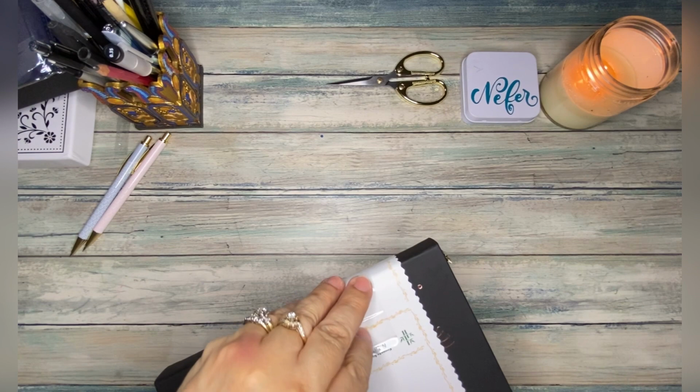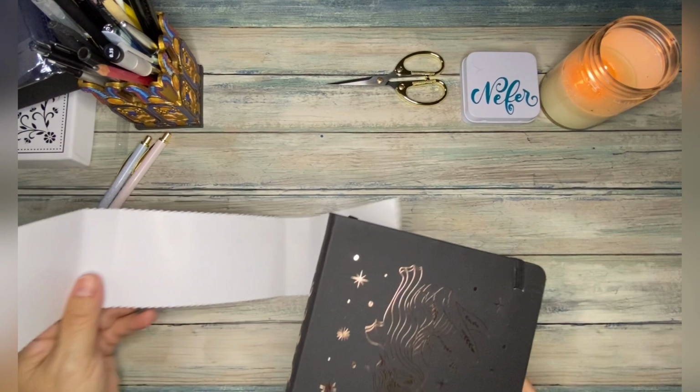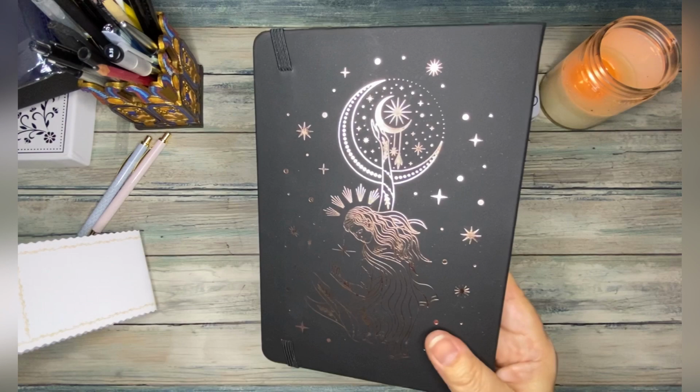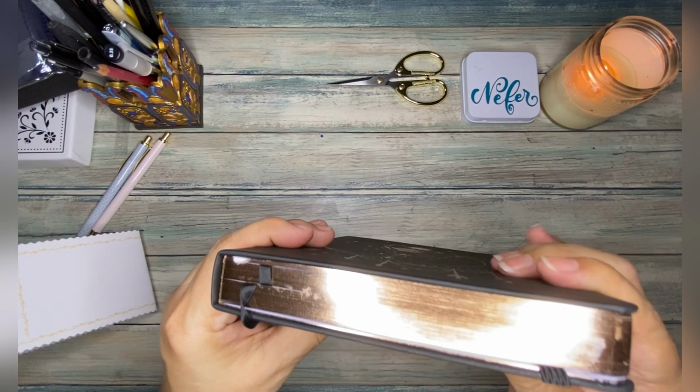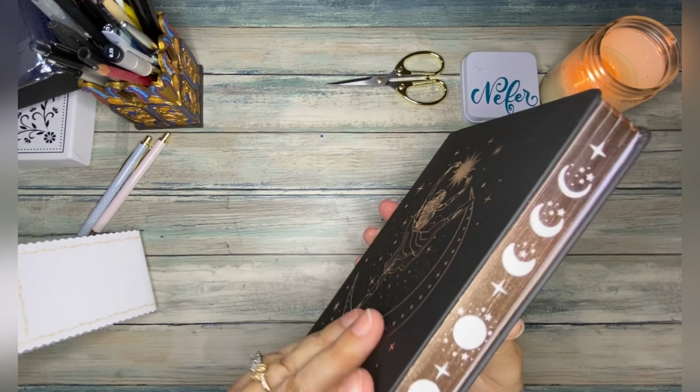But here is, okay, well, it says open, so I'm going to pull on this. Hopefully this, yeah, okay, it's not even glued on. This is the back of the journal. I mean, look, isn't that gorgeous? When I saw this, I was just like, oh my gosh, yes, I have to have it. Look at the spine. Oh my goodness. It's just beautiful. There's the gilded edges, and look at the stamped gilded edge with the lunar phases. Isn't that fantastic? And I have a specific use in mind for this journal.